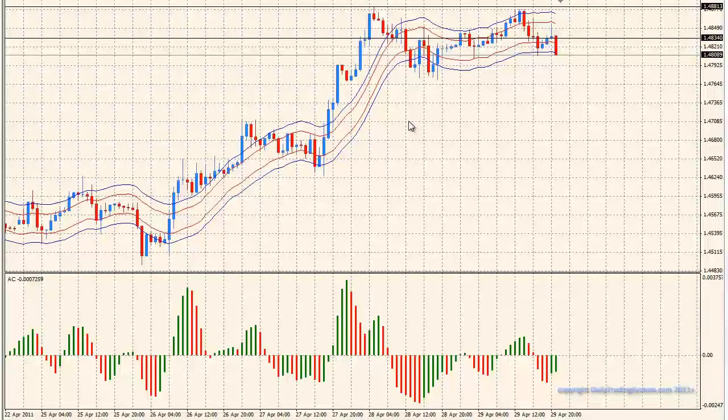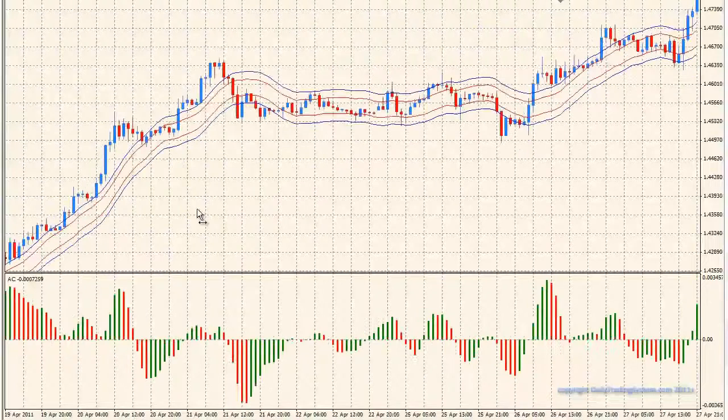I'm not advising that you put a short trade in an upwards trend. I'd rather do a buy trade, something like this, where the market's starting to go back up. You can see that the line is going up here despite this little down area. Alright, so there is a sell trade opportunity there, and you can see it does hit our take profit target. Let's take you back and give you one more quick example.